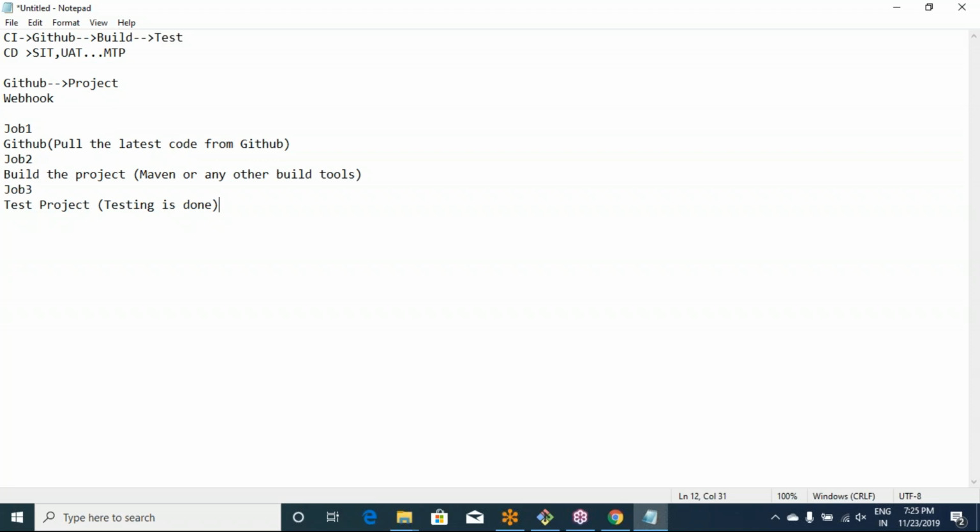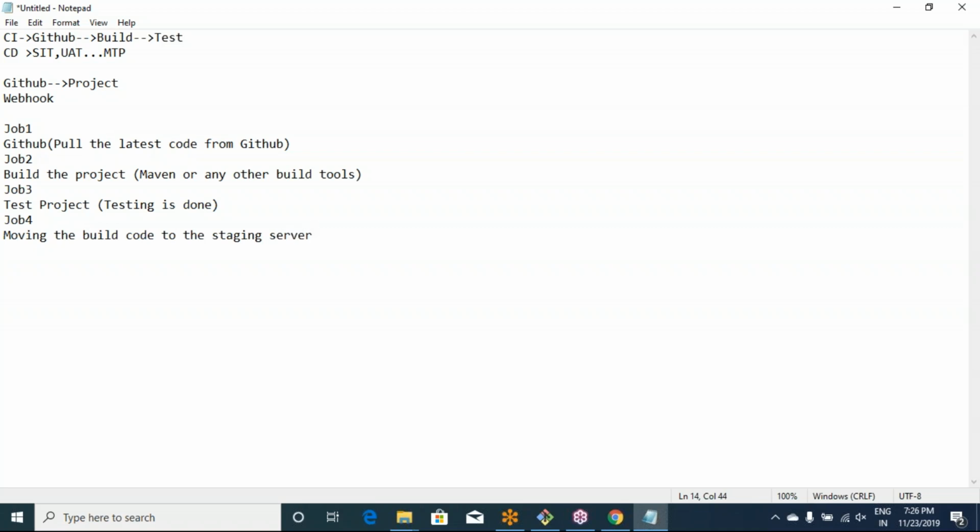Now, once it is done, then there will be a job four, and that job four is basically for moving the code, moving the build code to the staging server.